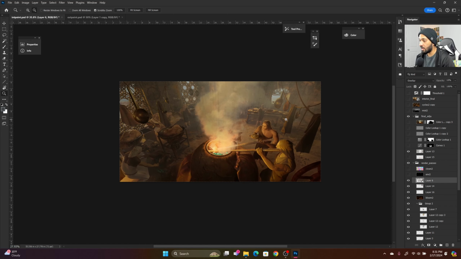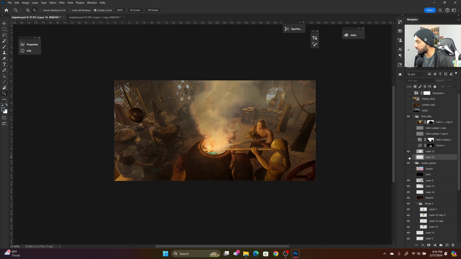So now what's happening is that your eyes are just staying up here. This is your main focal point. Everything else is there too, but it all just leads you back into this main focal point. And there was another soft light layer where I just wanted to make this a little bit more red, a little bit warmer. And then I used a curves adjustment layer just to make this part a little bit brighter, just to increase that drama, that contrast.